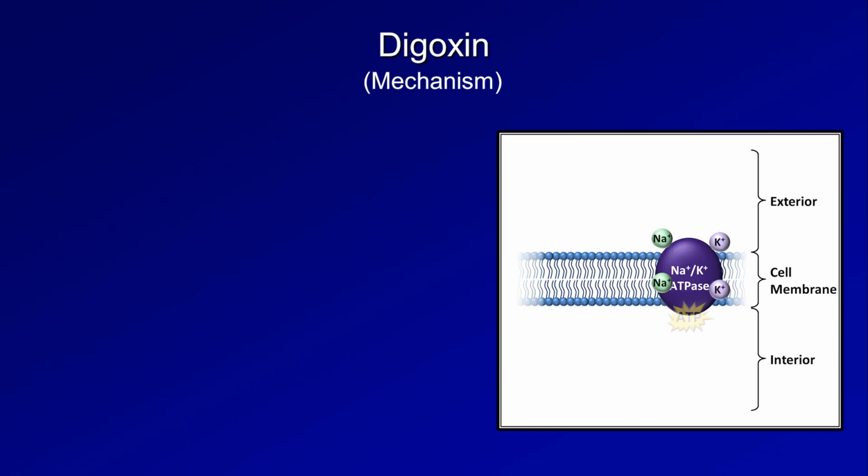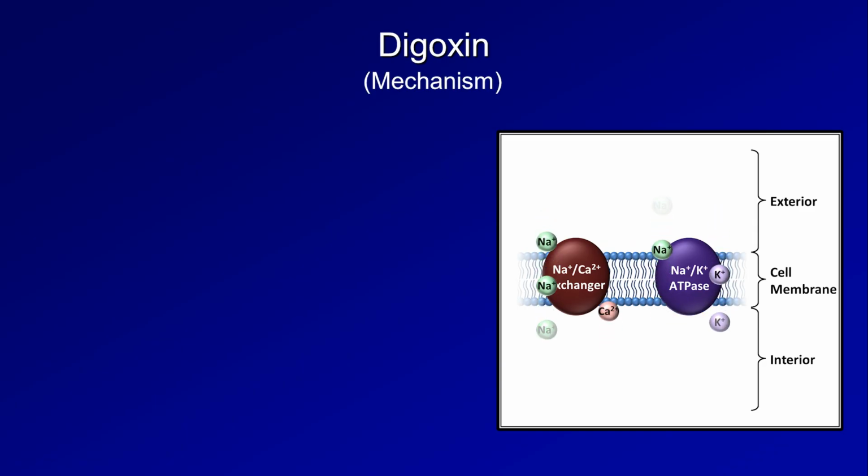This transmembrane protein pumps sodium out of the cell in exchange for potassium entering the cell. This helps to maintain the normally high extracellular sodium concentration and the high intracellular potassium concentration, and also helps to maintain the normal negative resting membrane potential. Because this translocation of ions occurs against electrochemical gradients, energy is required in the form of ATP. There's another transmembrane protein in myocytes which acts as a sodium-calcium exchanger. This exchanger can trade sodium for calcium ions across the membrane in either direction, depending upon the electrochemical gradients of each at that moment.